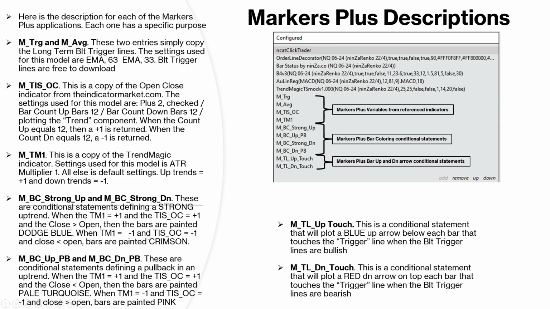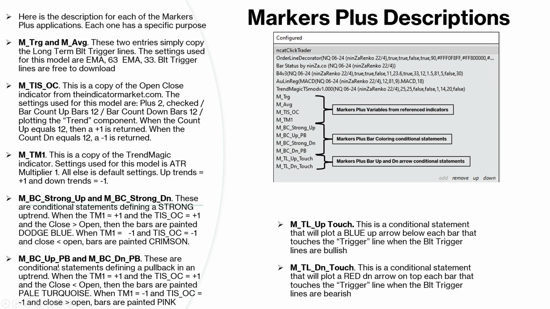All right, they're one direction. Now the pullbacks, that's what these are. So these are the strong one directional moves. Everything is +1, and for the bullish side, the closes are all greater than the opens. So it's screaming to the upside, and then on the downside, the closes are all lower than the open.